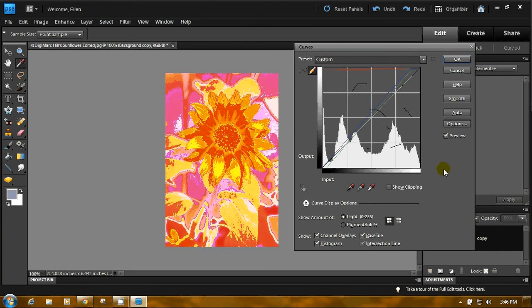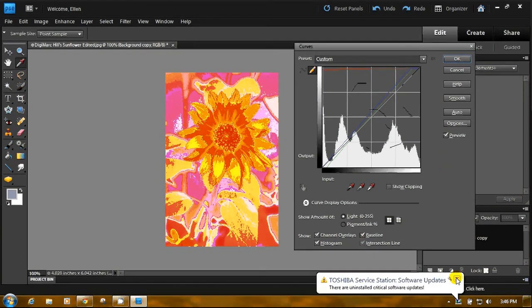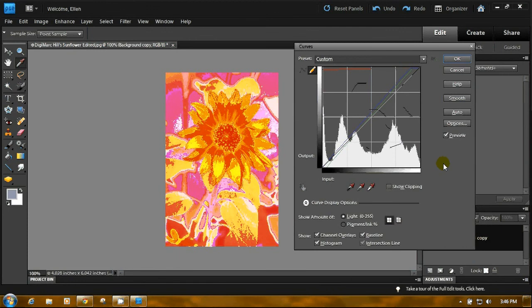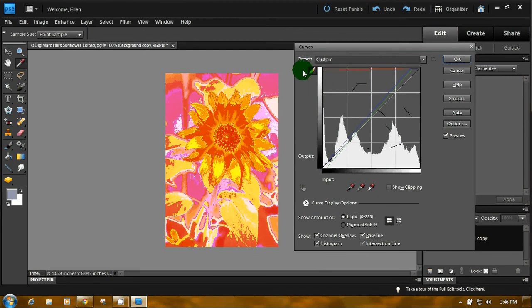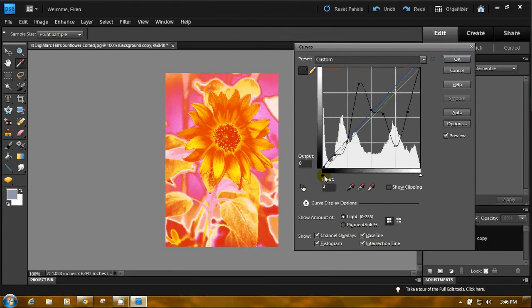Let's see, is there anything else I need to explain on here? Oops, you don't want to see that. You can move the black points. Let's go back here to this guy. These little triangles, you can move them to lighten and brighten it up. Notice how the little boxes you have here, the stops, actually hold it up from moving. So if I move that down, I can move this farther. But it's just a matter of getting in here.